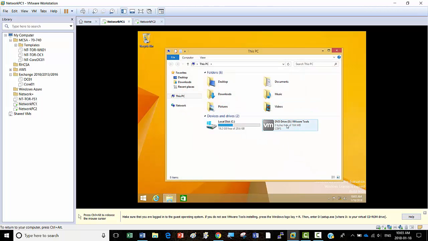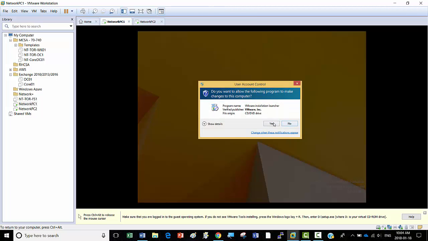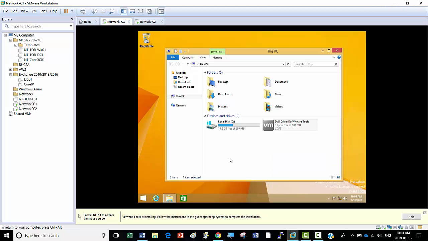So please double click on this DVD drive, click on yes, and let them install. For both of them or only one? Only one. We have VM tools on only one drive. The second is our system drive. So you guys can see it's popping up in the taskbar. Click on it.